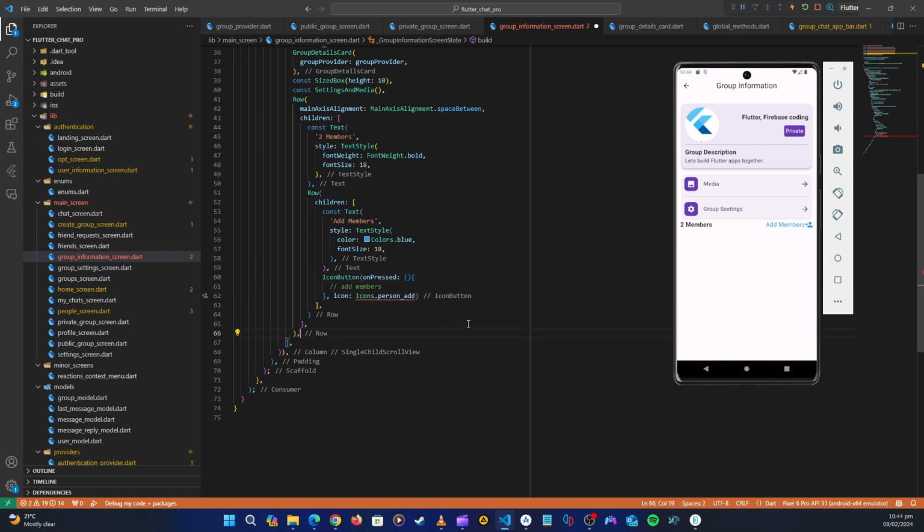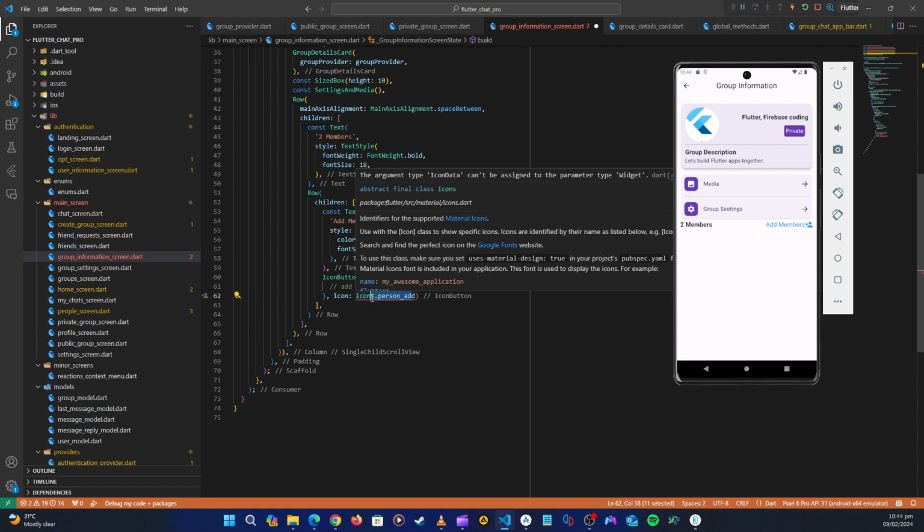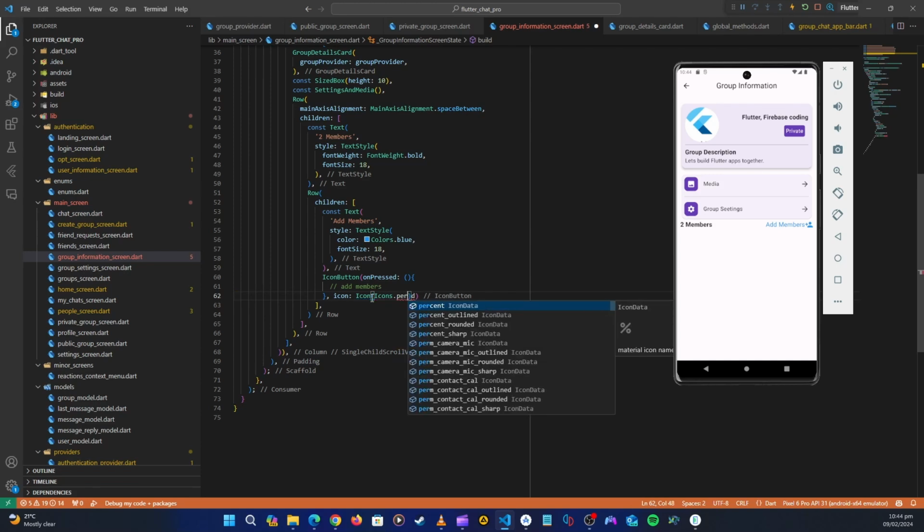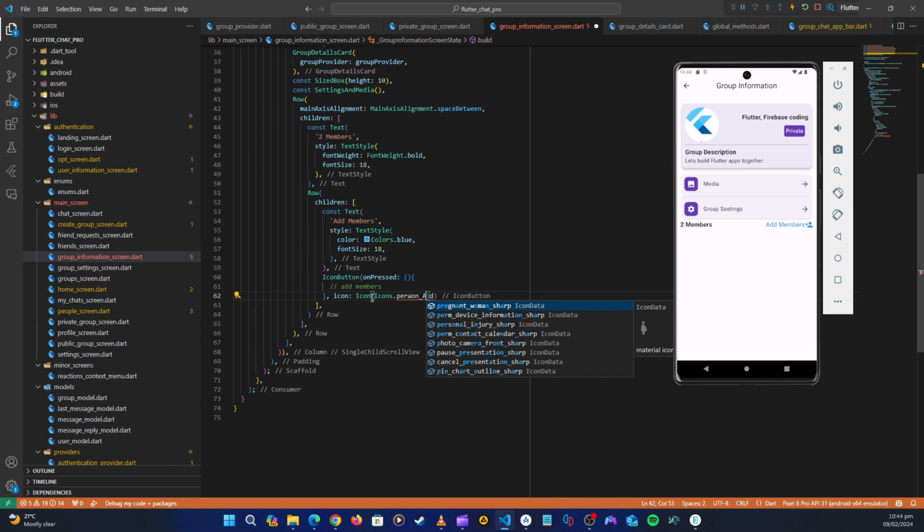Okay, what is the problem? Okay, so here we need to call icon like that, and then inside here, that's when we can say icons dot person add. Let's remove that.